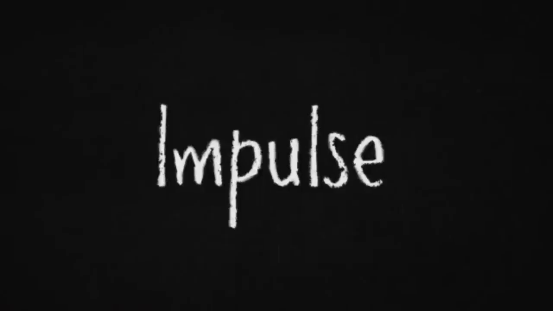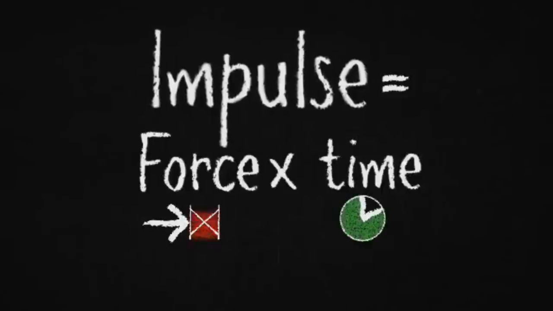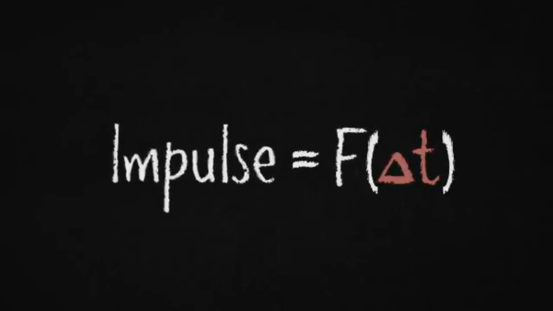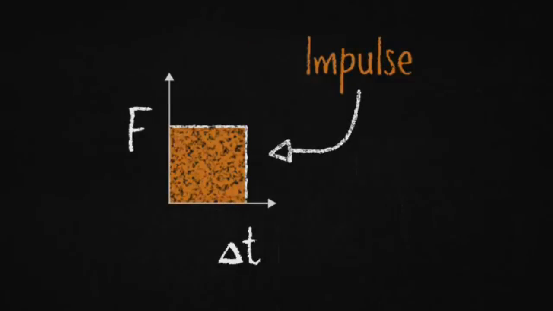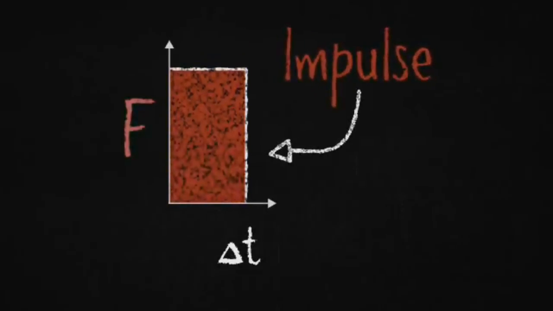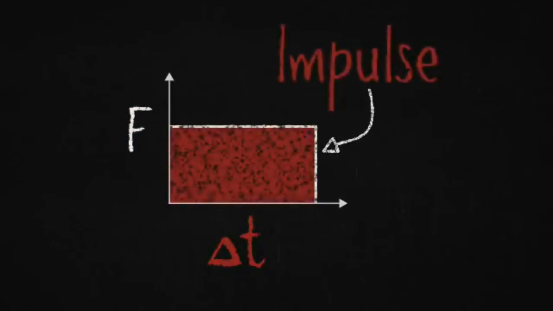Impulse is an important concept because there is a finite time over which the foot is in contact with the ball, and during that time there's a force applied to the football. An impulse is equal to the force multiplied by the time the force is applied, represented by delta T. If force is graphed versus time, it's possible to see how a larger force or a longer time for the force supplies a bigger impulse.